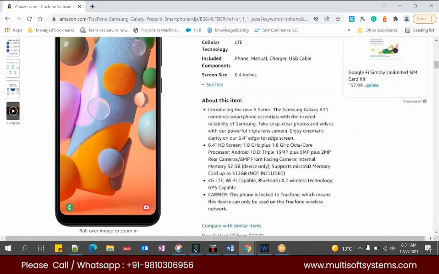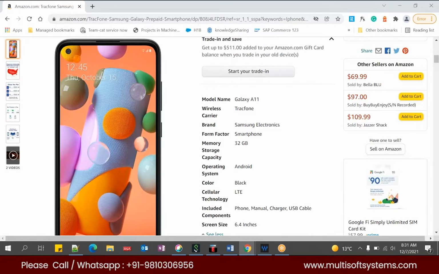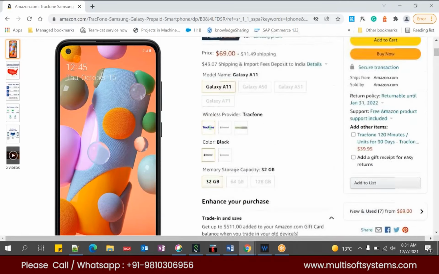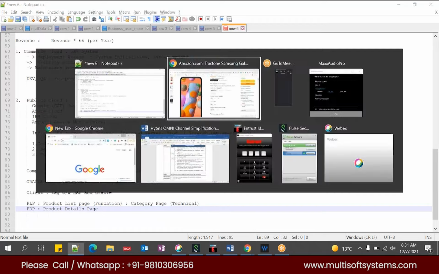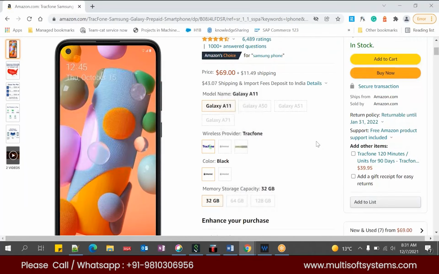See more, these all. If you see, whenever you click any product, you are able to see the detailed information of the product, correct? That is the reason we call it a product details page. So product details page is one product's information which will be available for that particular product. Okay.